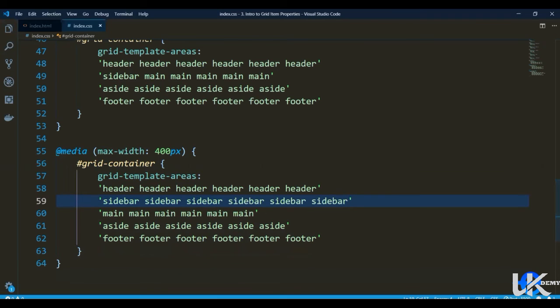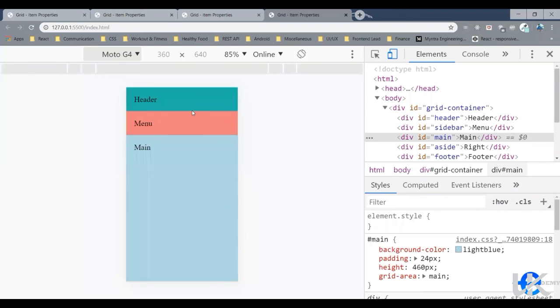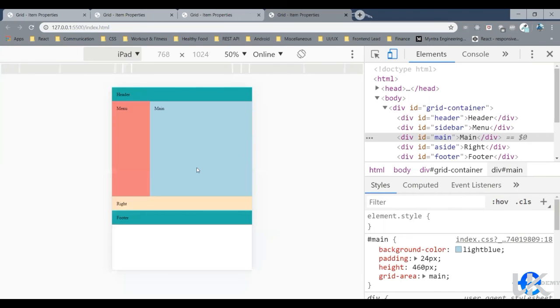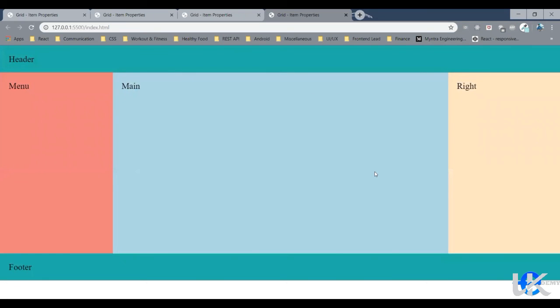Let's save it, and coming up here. And now as you can see, we've got the header, the menu, main, aside, and footer, all stacked below each other. And if I change the screen size, let's say iPad, it changes, or if we just remove it, it goes back to the desktop version.